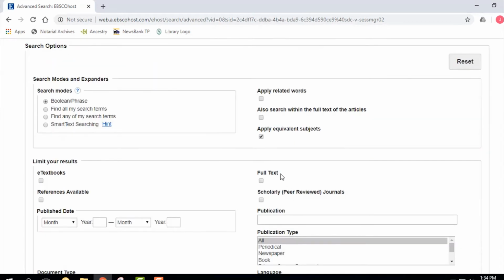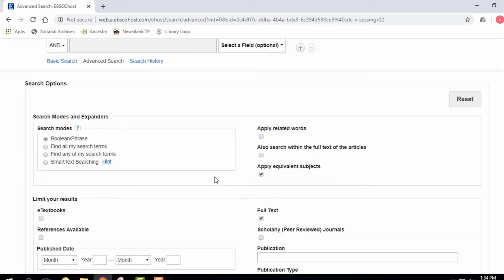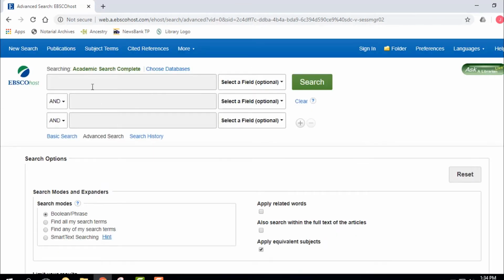But I want to make sure that I click full text. The reason I want to click full text is so that I only get articles that I can actually see, actually print, actually get a copy of. If I don't click full text, a percentage of the articles are going to just be citation. The actual article's not there. And if you're off campus only, it's going to be very difficult to get that article immediately, or in a timely manner. You would have to use something called interlibrary loan. It may take a few days, so it's a good idea to click full text, especially if you're in a 100 or 200 level undergraduate course.